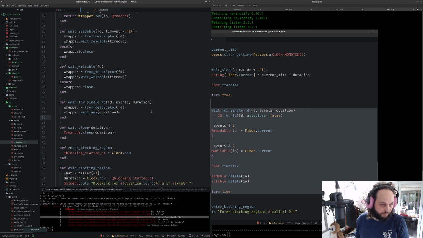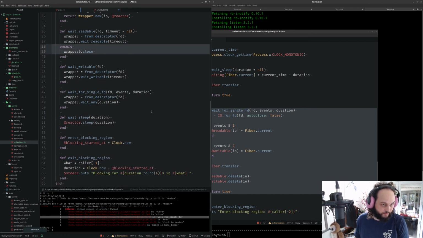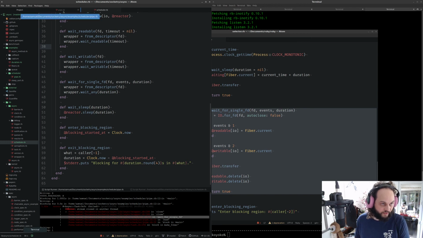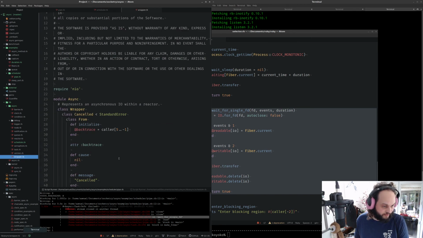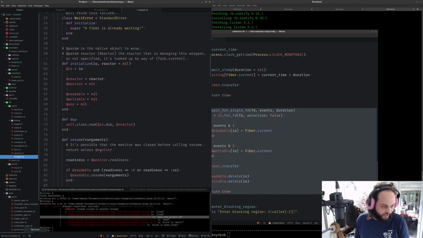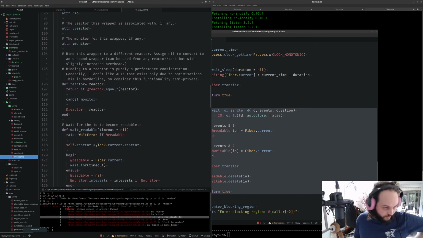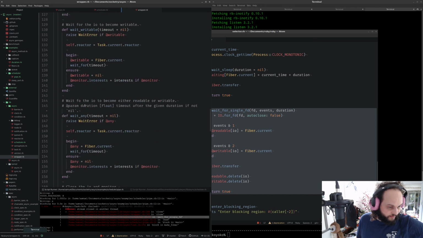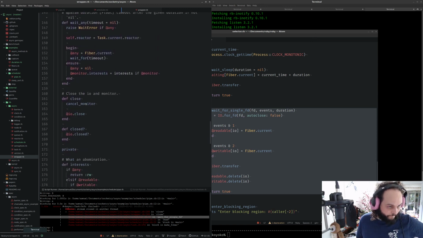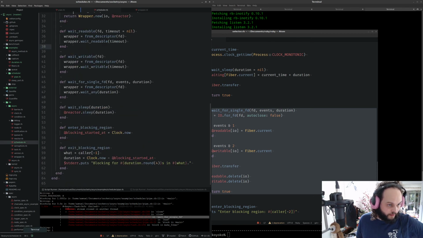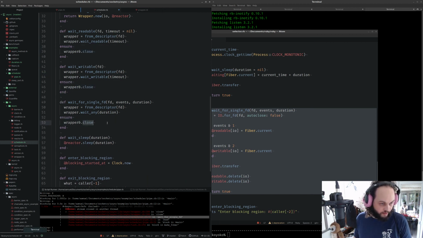We might not want to call that because it's closing the underlying file descriptor, but we might need to... I think what we need to do instead is this disconnects the wrapper from the reactor.